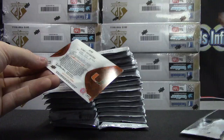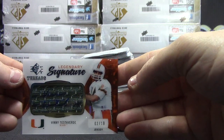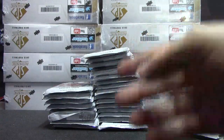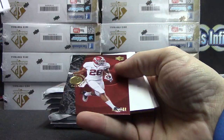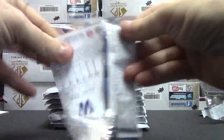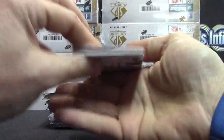Plays for the U. Vinny Testaverde. I didn't know they had veterans in here. 2 of 10. Thought it was rookies. 2 of 10 legendary acetate autograph jersey Vinny Testaverde. We have D. Milliner. Base. You will get 2 short prints, of which I will verify at the end of the break.